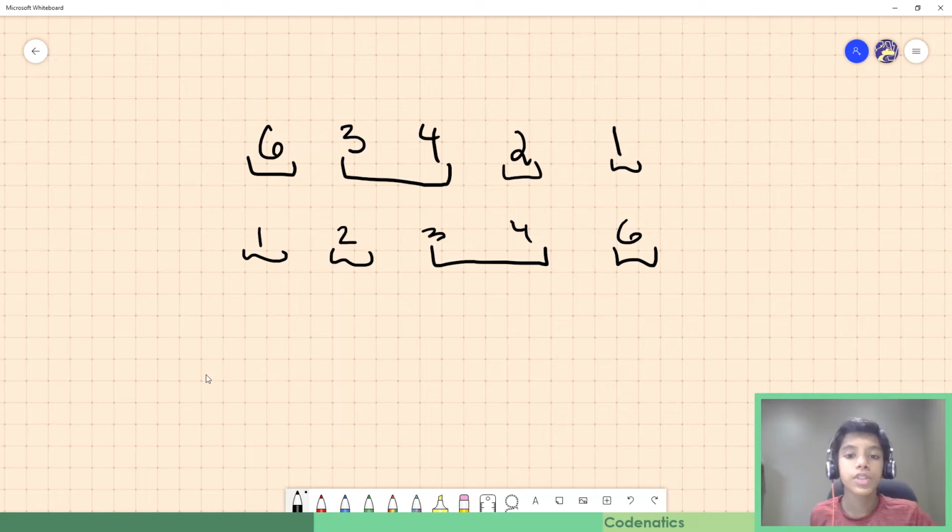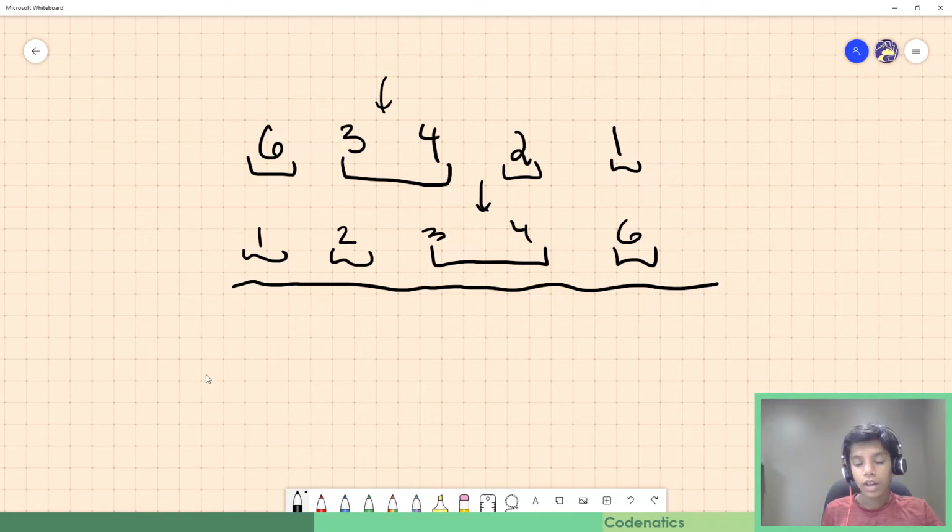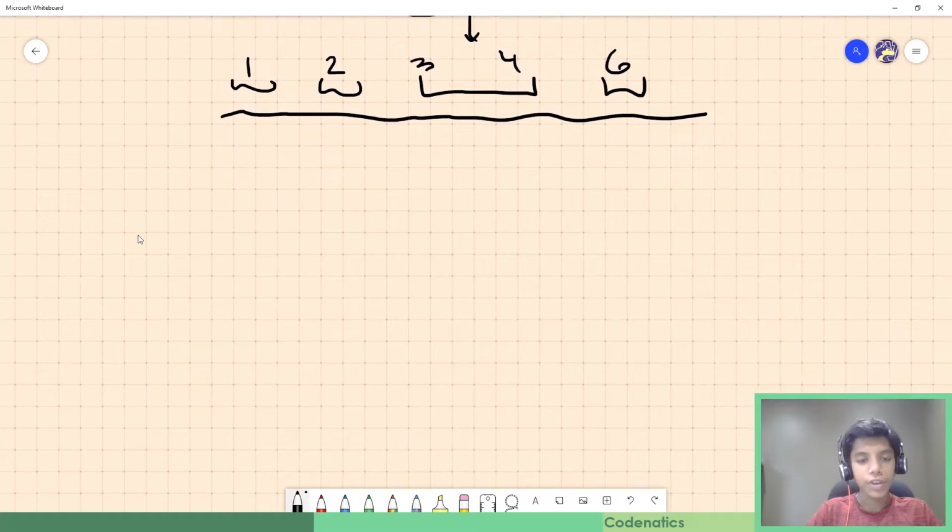Now my question to you is, let's just observe this subarray. What do you notice about the order of its elements? Well, the order of its elements stays the same. So inside the subarray, the order of the elements stays the same. So if we know this sorted array beforehand, we can just check, is the order of the elements going to be the same before and after? If so, you can put them in the same subarray. So that leads us to an observation which we'll cover shortly.